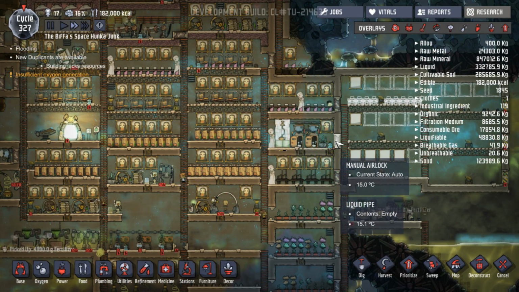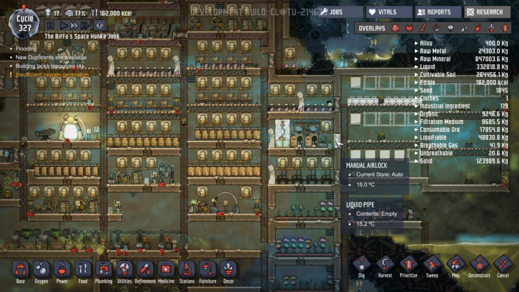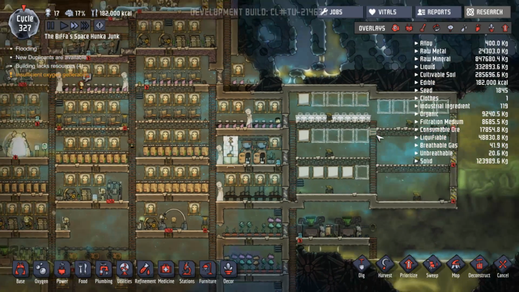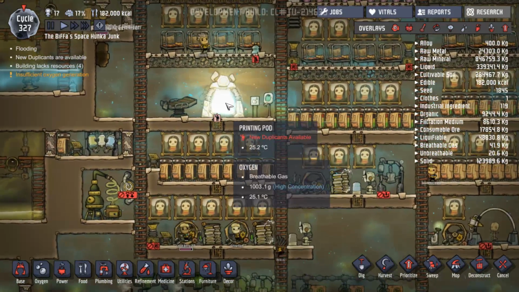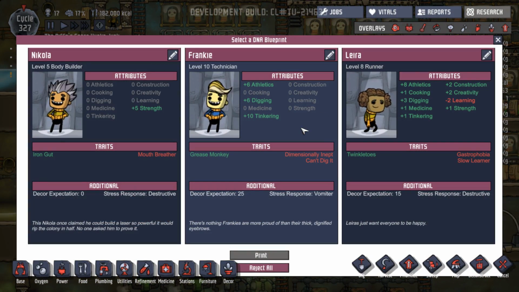Oh, and we're going to be starting off by taking another dupe. We've been doing the Taking Every Dupe challenge. As we've hit 300 cycles, people were saying things were getting easy, so I thought, why not? Let's just take as many dupes as we can. So every time one turns up at the moment, we're taking them and seeing how things are going. So let's have a look.